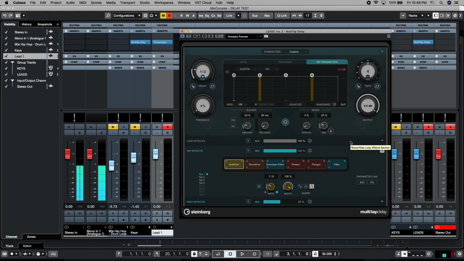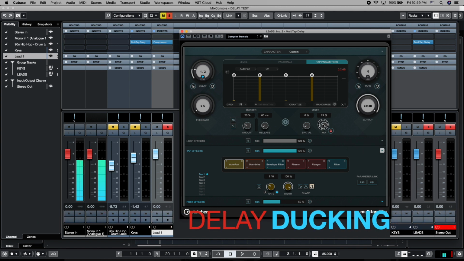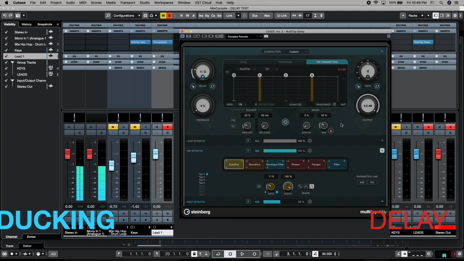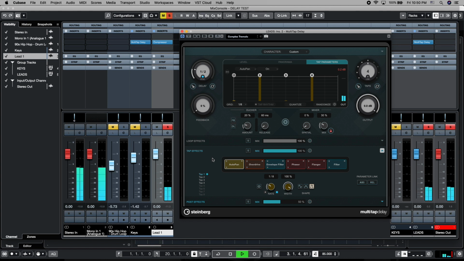However, we are noticing one really unique thing here, and this is the last feature we're going to talk about, and that is the ducking feature. And what this does, if you listen to where the delay is playing, sometimes those delay trails get a little bit busy and jumbled, and they're covering up the actual pattern of the delay when it plays back.